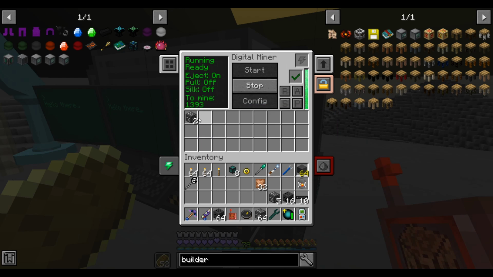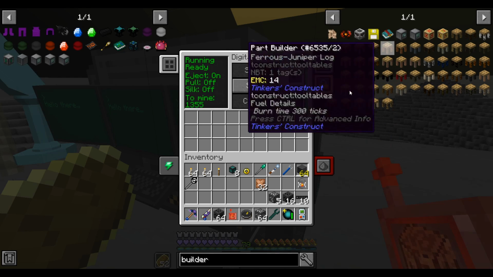Whereas the digital miner is smart enough to only mine the blocks you tell it to. So if I can have a very strict filter, then I'm very happy to use a digital miner. Whereas if I don't have an opportunity to set up a filter because either I want everything or some other reason, then I prefer to use the builder.